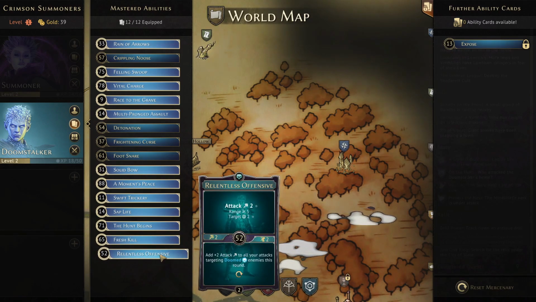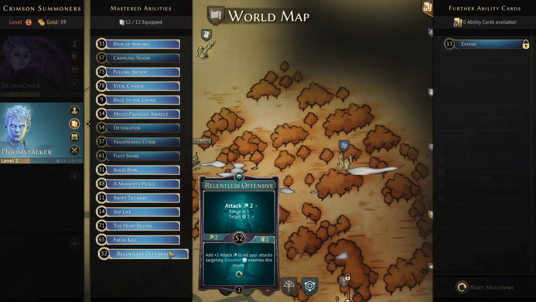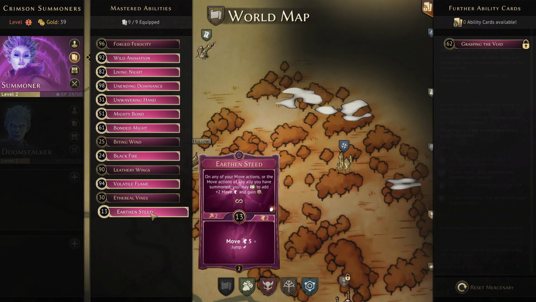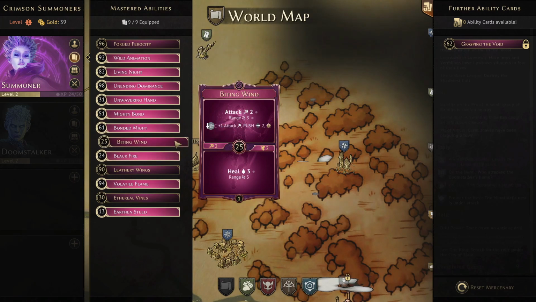Relentless Offensive is a little bit different. This allows you to hit 2 targets, just a solid card. I used it to replace Detonation in order to be just a solid ranged attack which has more utility. Sorry, for the Summoner I removed Biting Wind and I put in Earthen Steed instead for the initiative. This can be mixed around a little bit. You can either go with removing Blackfire or Biting Wind.